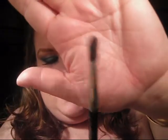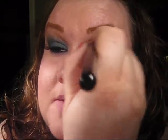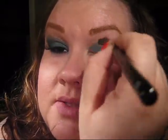Now I'm going to take my NARS number 13 brush, it's like a mix between a MAC 222 and a 224. Again, shocker, taking Kid. And I'm just buffing out that line and bringing the Birds and Berries a little bit above the crease.